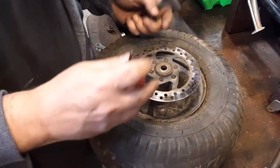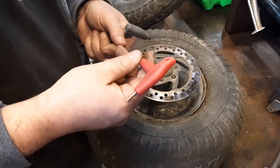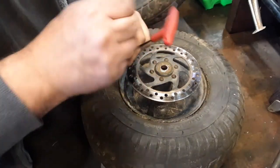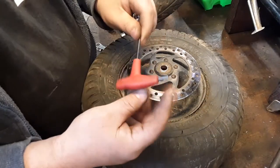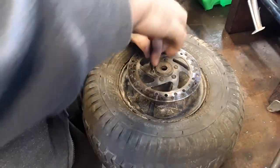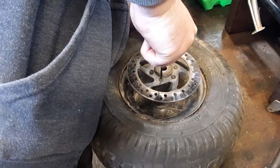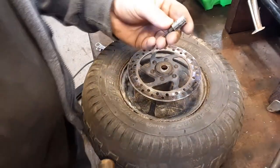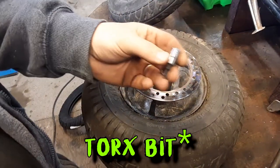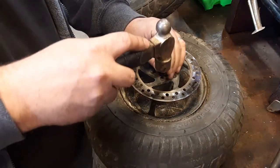All right, I'm trying to take this brake disc off, I guess. And I think the bolts were originally 3 millimeter, right? And they're all stripped. I did manage to get one of them off with a 1/8 Allen key. I've got one of them free, but the rest of them are stripping. But there's a trick I learned from a mechanic guy. This is a T20, it's a socket, but it could be anything you've got. And the trick is you line it up with the Allen.